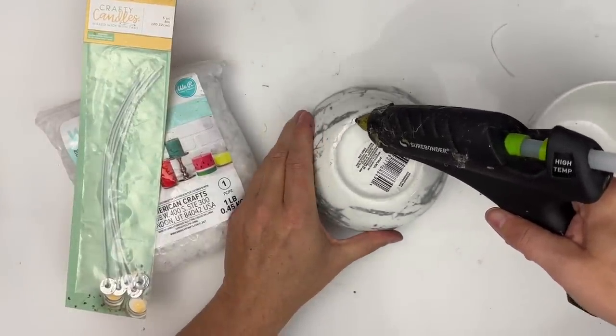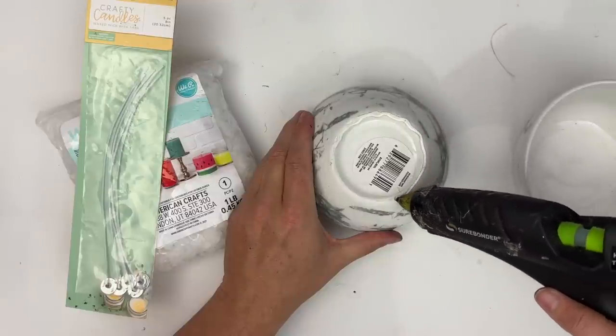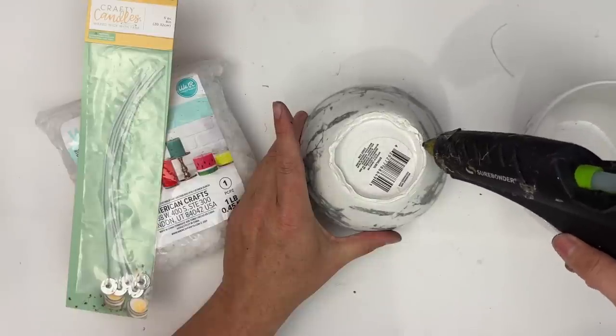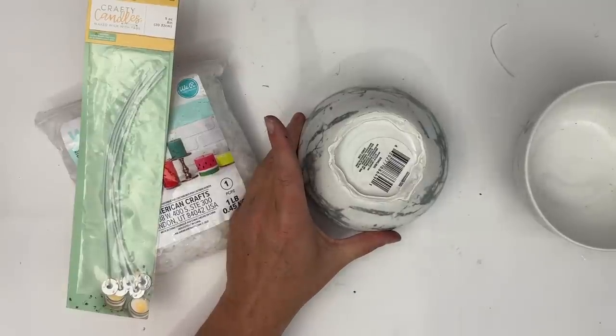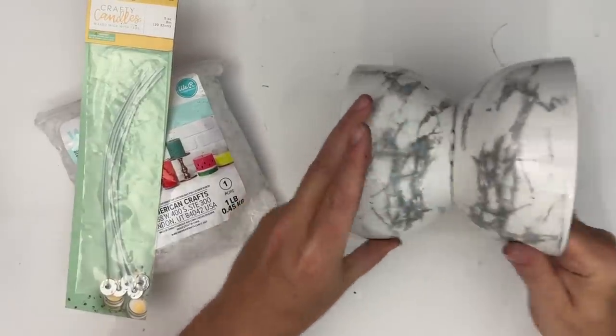I'm going to use hot glue for this because this is going to be kind of a quick DIY. This is also something that I'm going to use inside of my house. If you wanted to use this for outdoor, or if you wanted this to be a little bit more sturdy, you could certainly use hot glue, or you could use super glue, or even an E6000. For my process here, hot glue is going to work just fine.